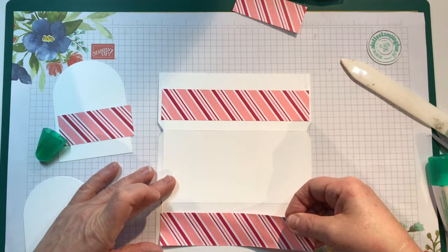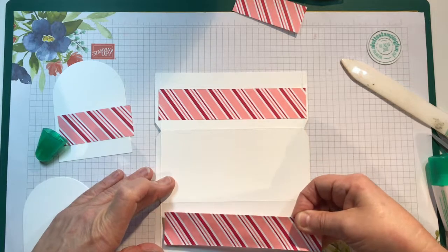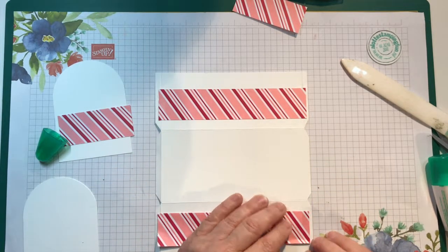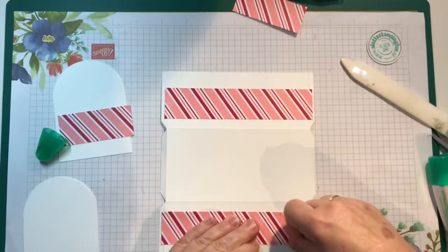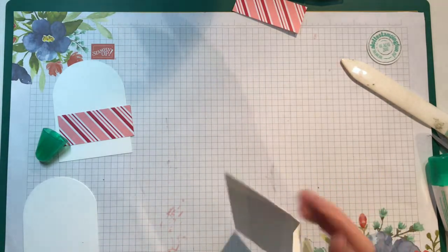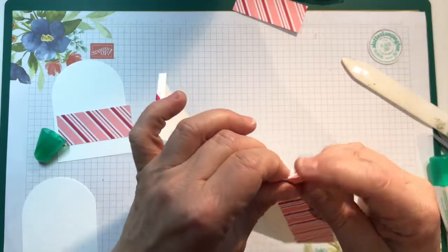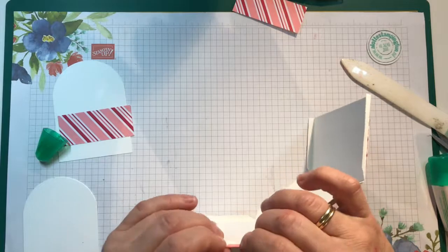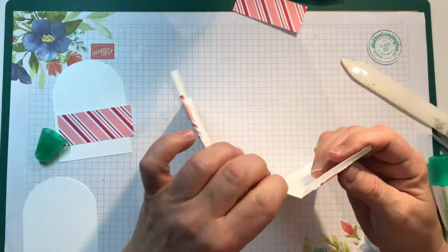I think I had to do it here. Over here. Yeah. The glue is very forgiving, so that's nice. Okay. Then I can fold those excess sides inside, and then we'll glue them together with the rest of the sides. Okay, there you go.